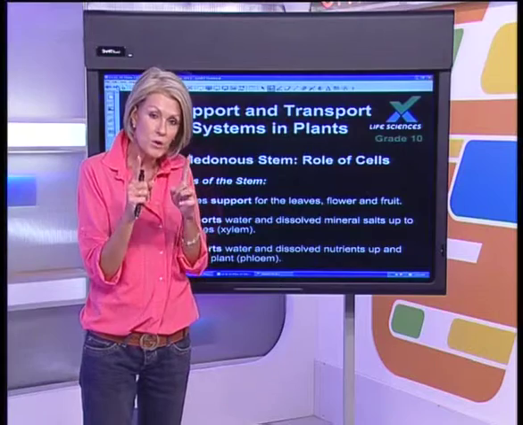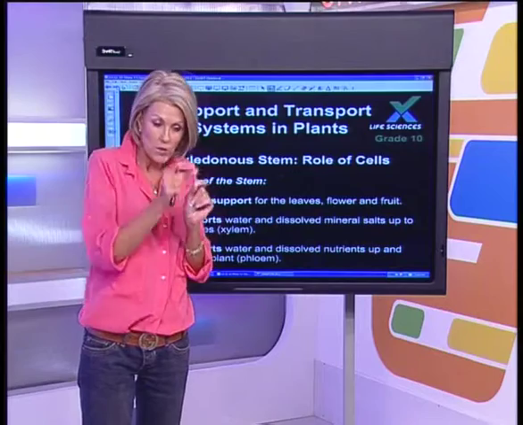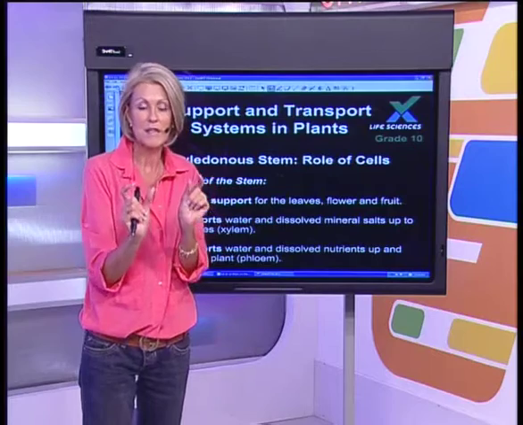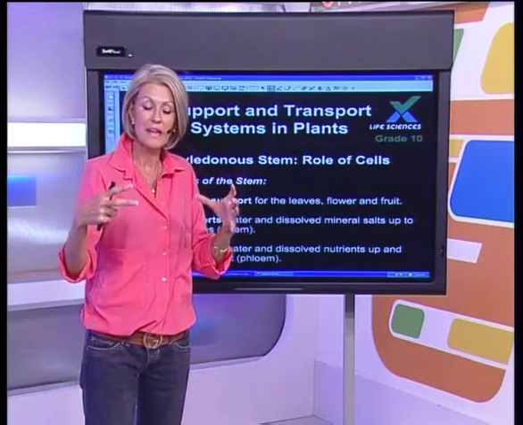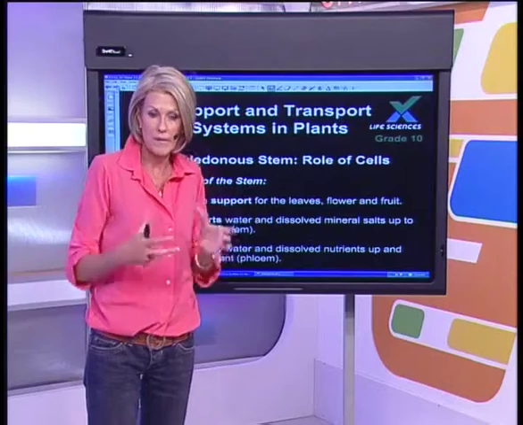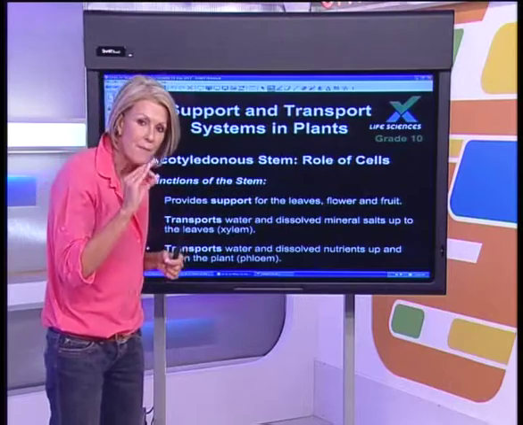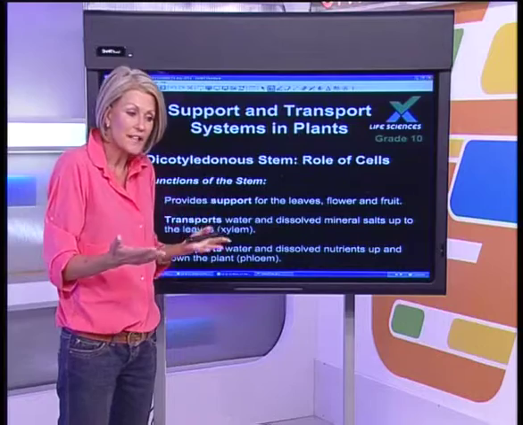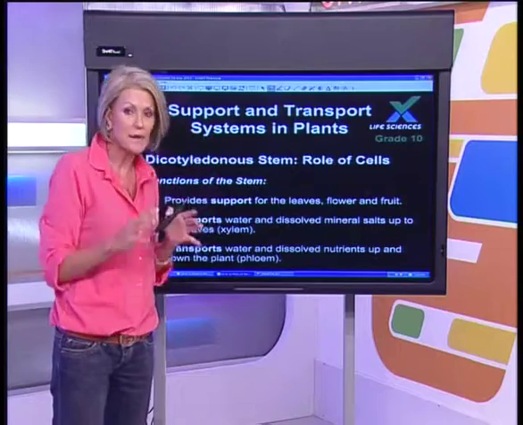Now remember, in the root, it was in the shape of a cross. The xylem was in the shape of a cross with the phloem in between. Here, we're going to have actual vascular bundles, and they are in a little circle, and that's important for what we call secondary thickening, which is when we get stems that have bark on them. In other words, they're big and old, etc. So all you have to do is remember what the different cells' functions are, and if you do that, you can't go wrong, because now we're going to look at the cells and their function in the stem specifically.